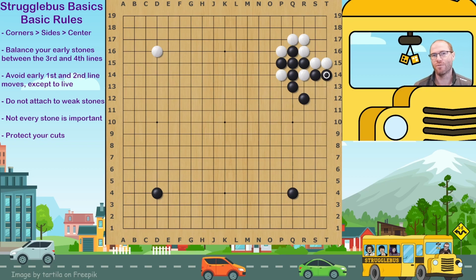And it's a lot to go over, I understand. We're not doing this every single move. It'd be way too much work for you to stop and go, let's apply all the rules to this move to figure out where to play. It would take too much mental effort to do that. But what we're trying to do is get you to a point where these moves are more natural for you. If you repeat them over and over again, you'll start understanding. You wouldn't even consider T14 as a move. You don't need to go through all the rules to realize we shouldn't be playing a first line move here, so you wouldn't even consider that, and you would look at other options. That is the goal of this series, and I thought that this was a good example to go over that.